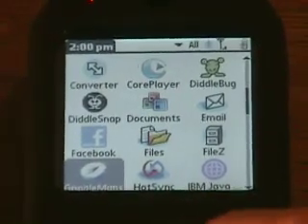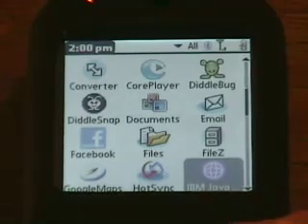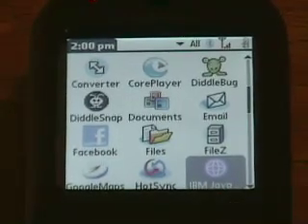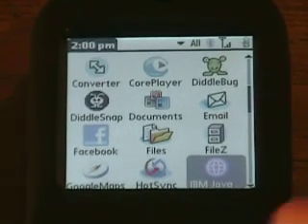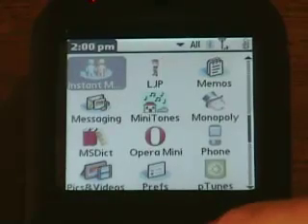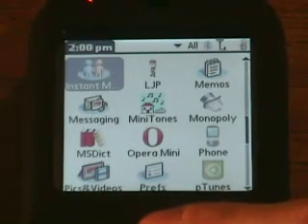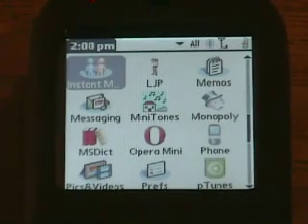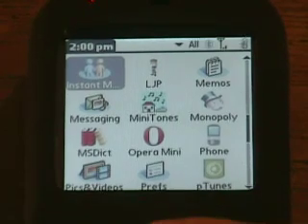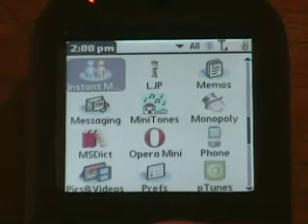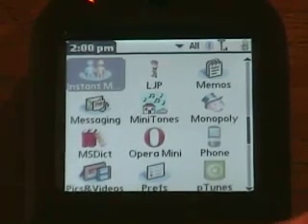HotSync, pretty straightforward. Java, Palm doesn't offer this on its website anymore. You have to go hunting for it. Managed it. Instant message comes with it. I believe it uses data, not SMS. So it doesn't use your unlimited texting plan. But I've yet to test it, but we're going to try to test it next month and see what happens. Because every time you try to log on, it says you have to connect to the internet, and I don't want to run up a huge bill.